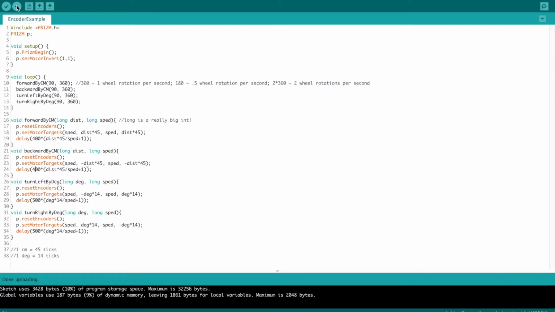Forwards, backwards, left, right, forwards. And that seems to work. So I'm just going to stop that. So it seems like everything's good here.